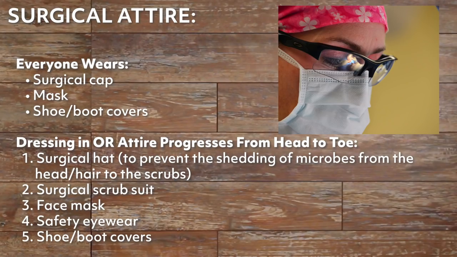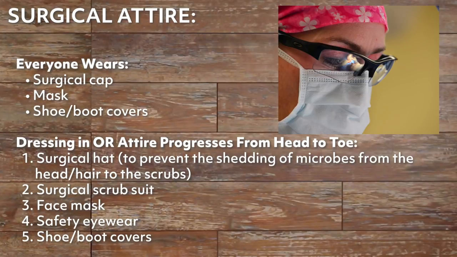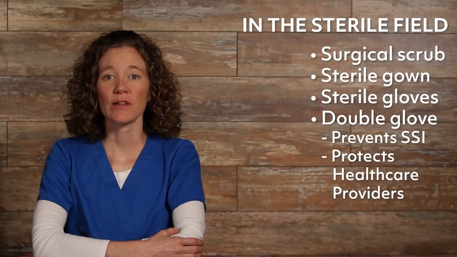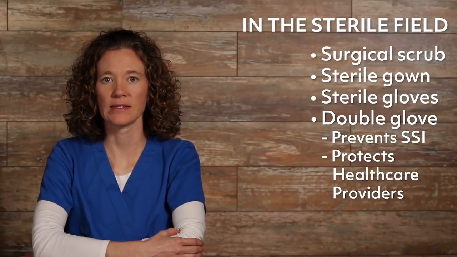Individuals working in the OR are a major source of microbial contamination due to the large quantities of bacteria in the respiratory tract and on the skin, hair, and clothes. Surgical attire is required to reduce the patient's risk of surgical site infection from microorganisms and also to protect personnel from exposure to hazardous substances and infectious microorganisms. Everyone in the OR will need to wear a surgical cap, mask, and shoe or boot covers. Dressing in OR attire progresses from head to toe: surgical hat first, then the surgical scrub suit, face mask, safety eyewear, and shoe or boot covers. Non-sterile team members should wear a long sleeve scrub jacket. Those in the sterile field will also perform a surgical scrub of hands and arms before entering the OR to put on a sterile gown and gloves. Double gloving is recommended and has many benefits, including preventing SSI and protecting the hands of health care providers.